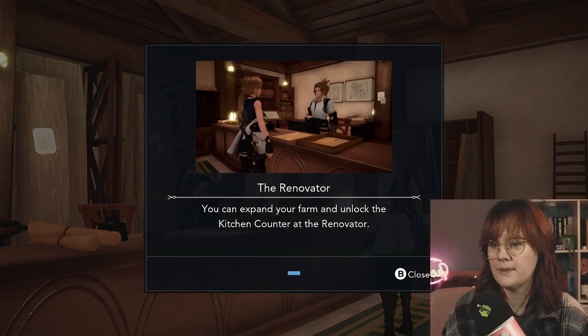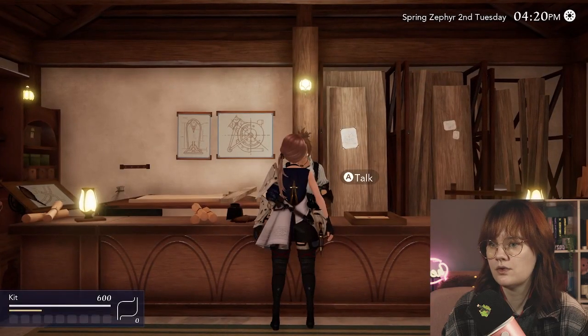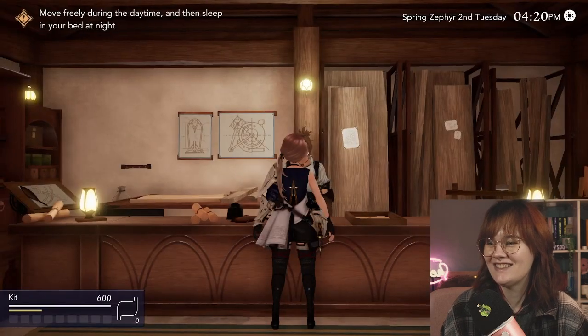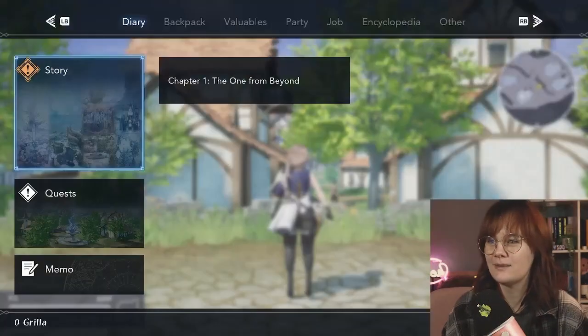Okay. Expand your farm and unlock the kitchen counter. Pog. Are you here to make an order? Cute voice. Please, come again. How do I make a hammer? Okay, I'm gonna see if I have, like, notes or something.